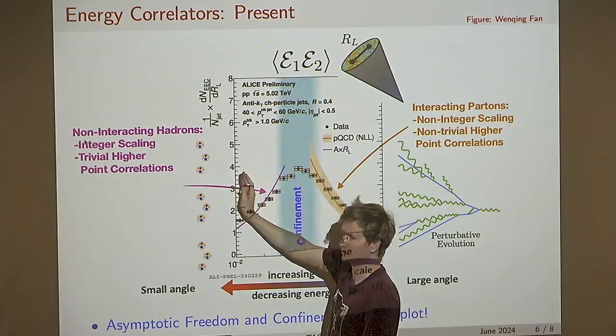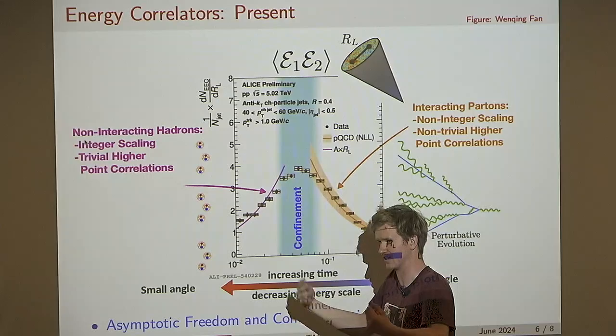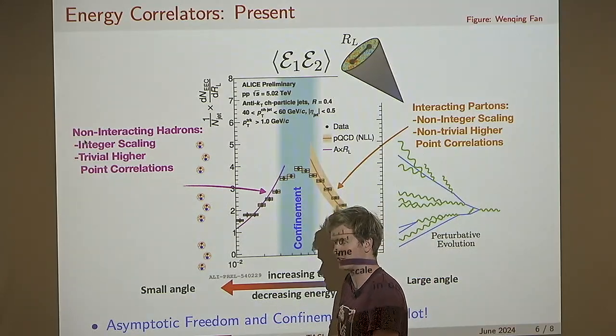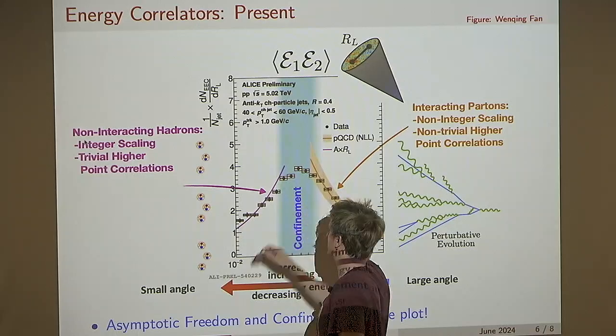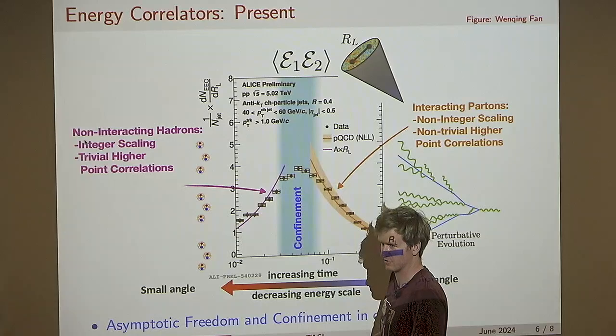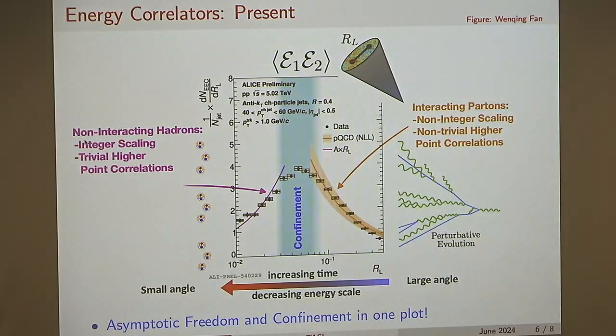So on this side, you've gone below confinement and you just have free hadrons floating around coming to your detector. And so you don't need to know any details of how the confinement process happened, you just need to know that it did happen. Whereas in here, you actually need to know the details of the structure of the confinement process. But whenever you're below this scale, the fact that confinement did happen matters for the plot. Does that make sense?